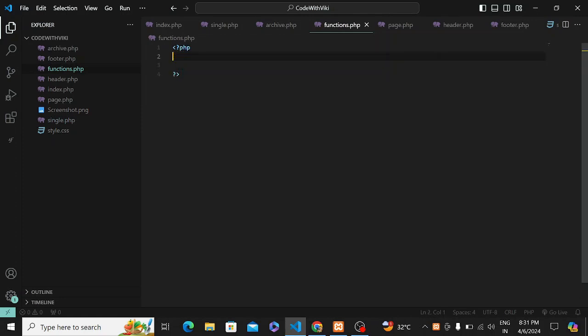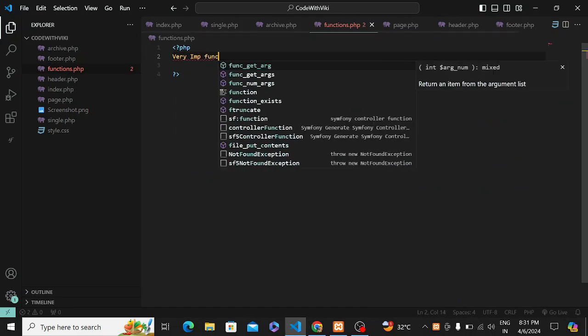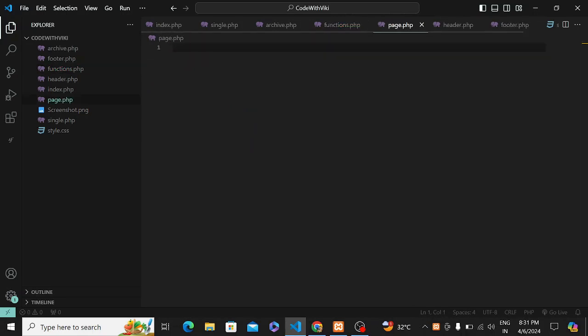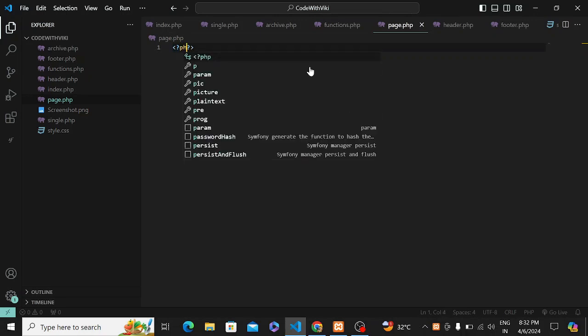Then this is the functions.php file, which is a very important file. In this file we write each and every function which we require to run, to apply logic where we need it.